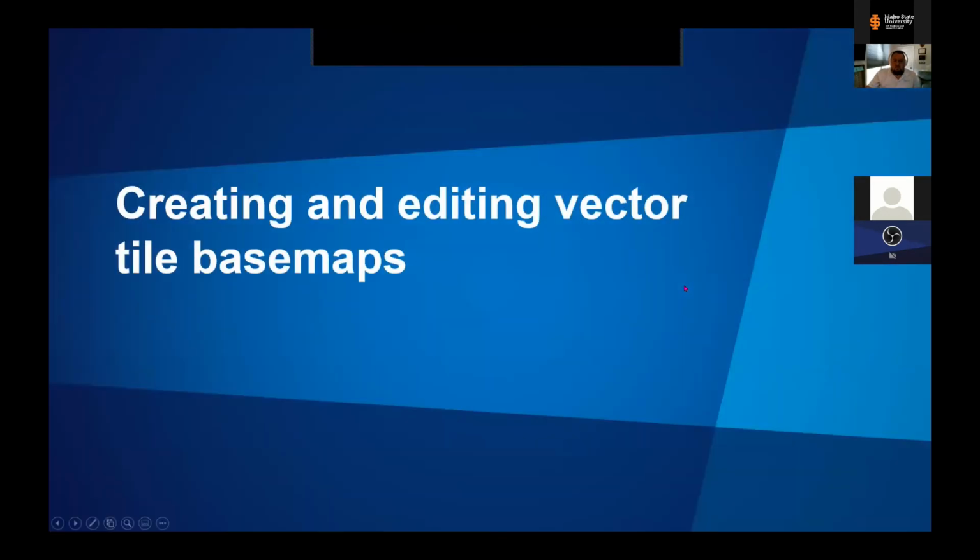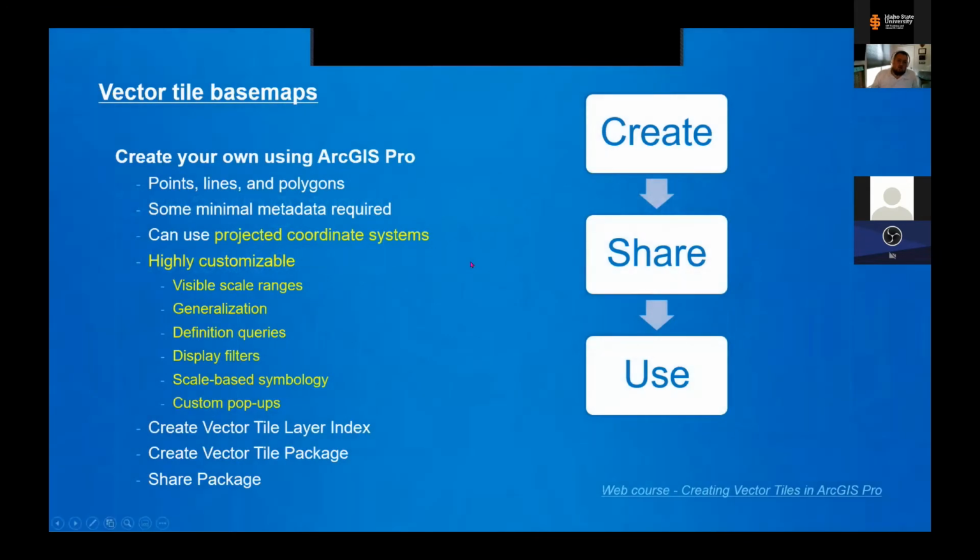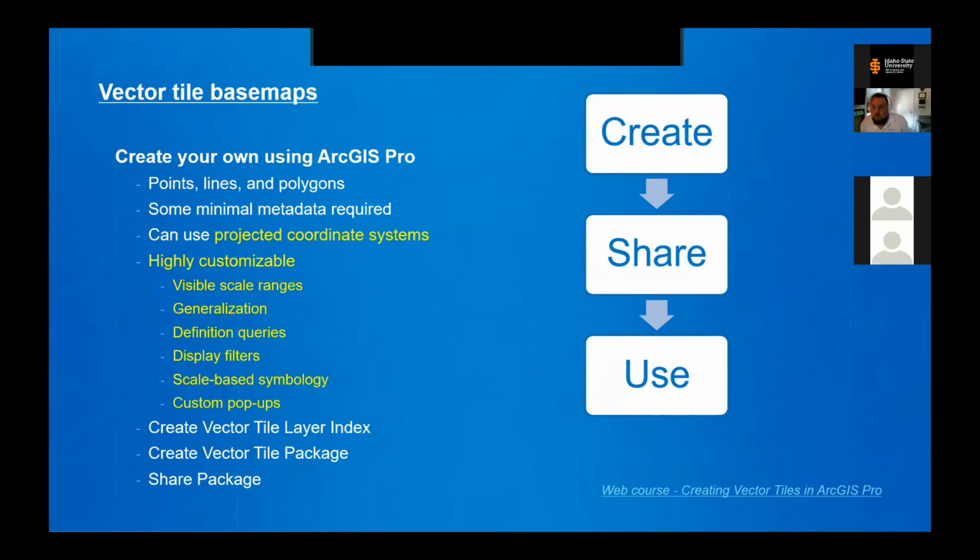All right, creating and editing our vector tile base maps. So you absolutely can create your own using ArcGIS Pro. Anybody in chat, just to get a vibe, has anybody created their own vector tile base map and then published that and used it in ArcGIS Online or Enterprise Portal? Feel free to throw it in the chat, let me know, or give me a thumbs up. Looks like Pam maybe is saying that she's done it.